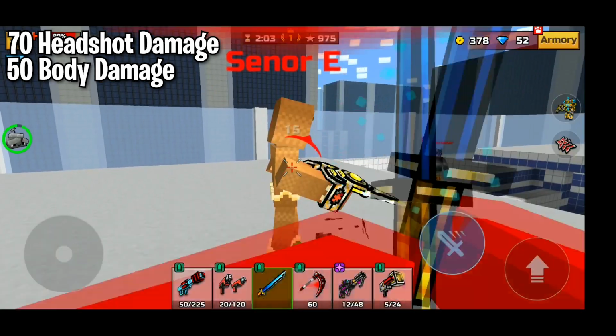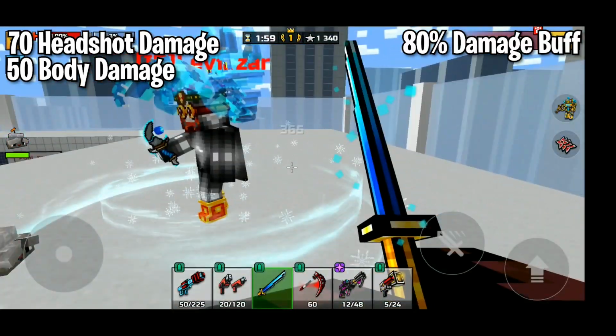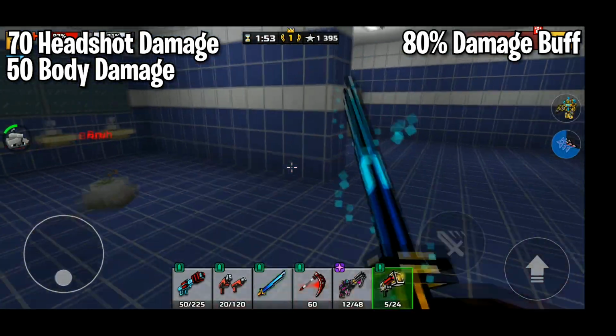So what should they do to make this weapon worth using? I'm going to go ahead and say an 80% damage buff. That'll turn it from 50 damage to the body, all the way to 90 damage to the body. That is still going to be a 3-shot to the body. It's going to go from a 4-shot to a 3-shot to the body.